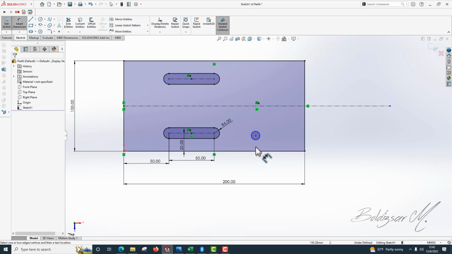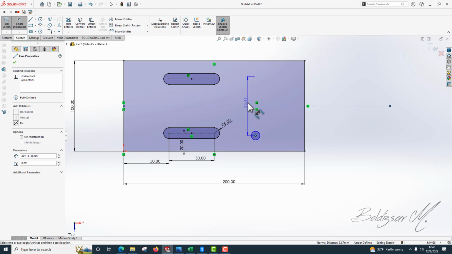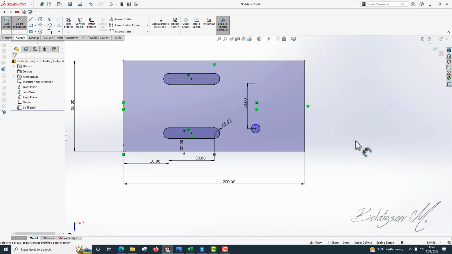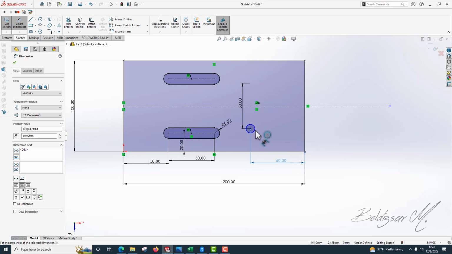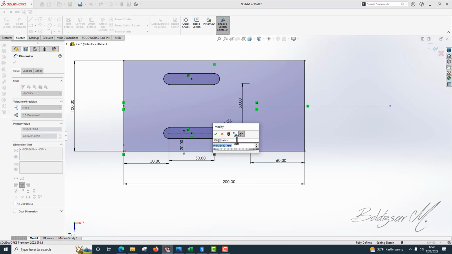So here, this is 150. Okay, by 60 from here. Part 60, and we give a diameter of 10.